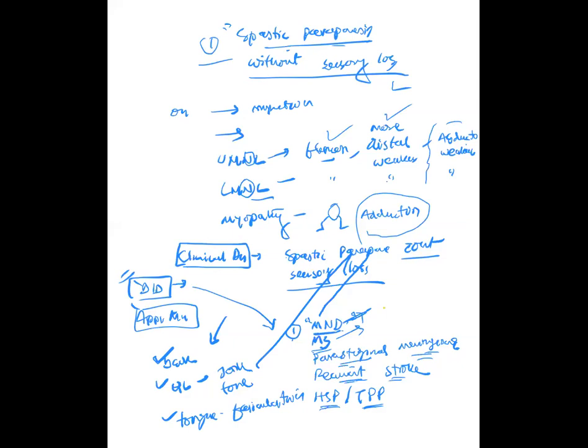For that reason, you will do the MRI of the spinal cord or brain. So actually, we will exclude recurrent stroke or any brain or spinal cord pathology. In the case of multiple sclerosis, I will do the CSF to see the oligoclonal band. I will do the visual evoked potential. For MND, I can do the EMG. For hereditary, I will take the family history. So this is the case regarding investigation.